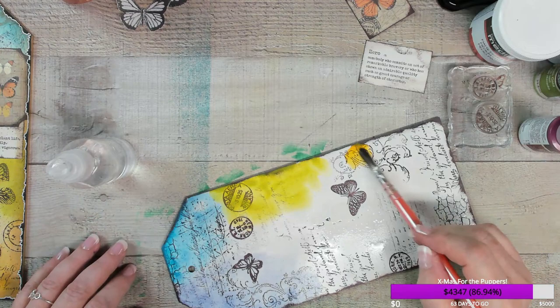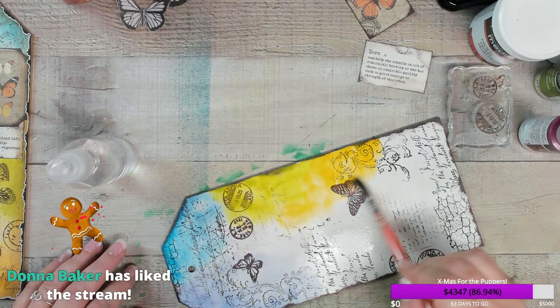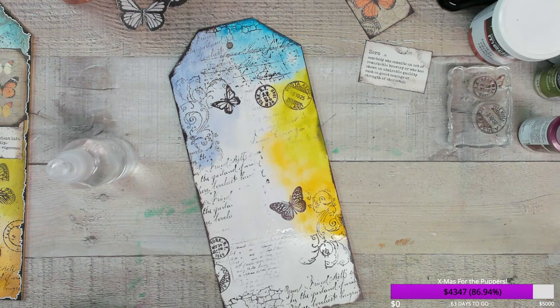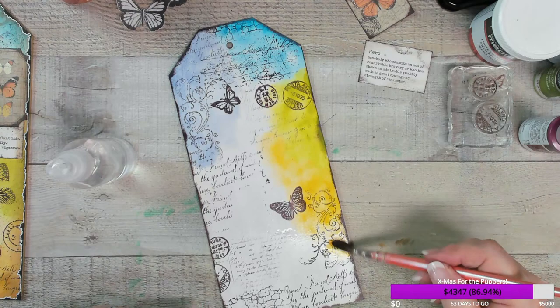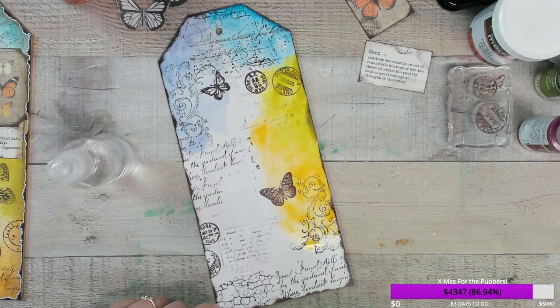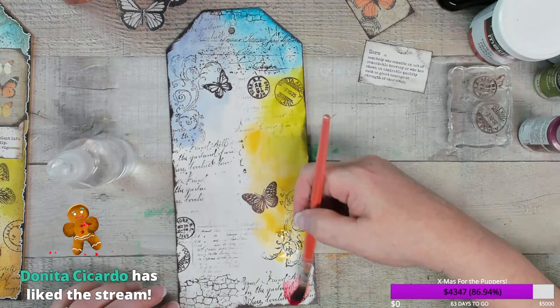So I used a little bit of that green gold and then diarylide yellow. I like this type of background. I use this a lot. The only thing that really changes is how bright the colors get. I'm a fan of this bright yellow. It's just diarylide yellow. And then I'm going to grab a little bit of that magenta in yellow, and I'm going to make a nice hot orange down here. Look at that.